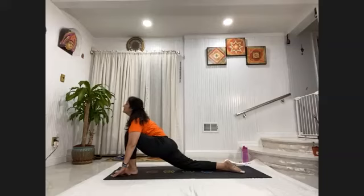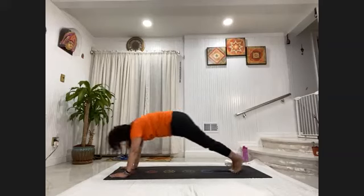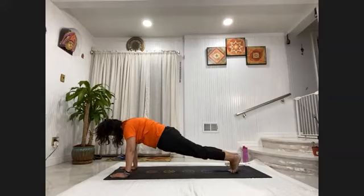Now tuck the right toes in, take the left leg back. Hold the posture and breathe into the plank. A mindful practice brings more benefits to the body. So always be aware of each part of the body. Feel the pressure, feel the pain, and adjust your body without disturbing the alignment of the body.